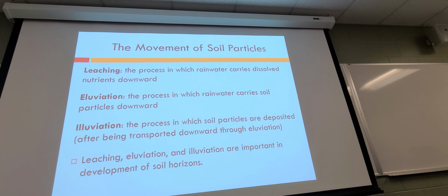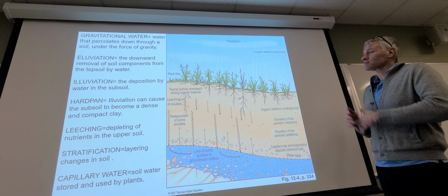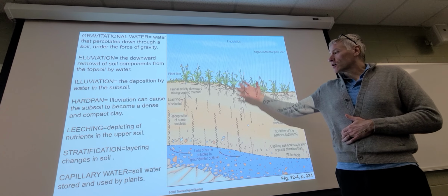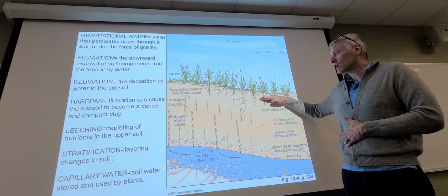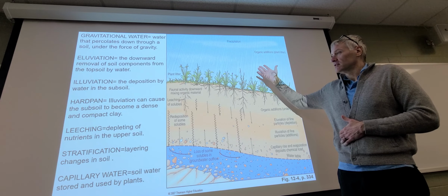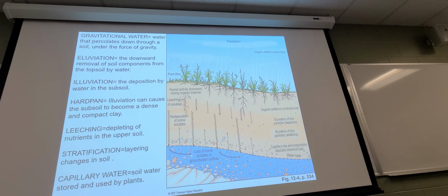Soil particles. Again, I think a visual is good for all this type of stuff. A number of these terms we've actually used before. In a nutshell, with weathering, right, you get soils that are developed because maybe you'll have the water come down to a certain level and not be able to go down further because there's enough sun that it pulls the water back up. So you could have soil horizons that are very shallow. If you're in a place where there's plenty of moisture and less sun, you could have the opposite. You could have soil that gets too much water locked up in it and it can't develop that way because it might turn into a bog or a swamp, that kind of thing.